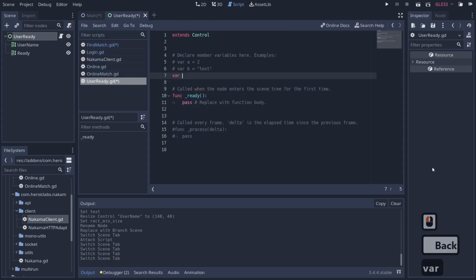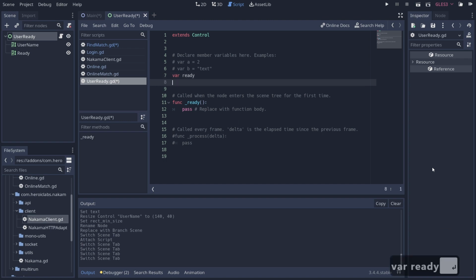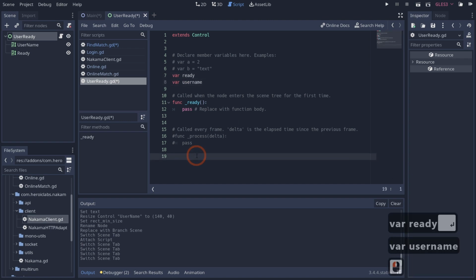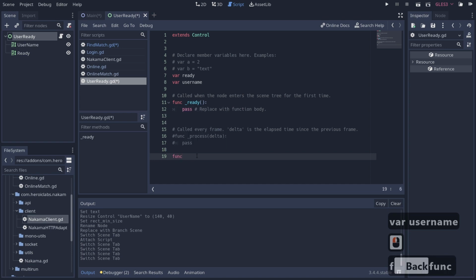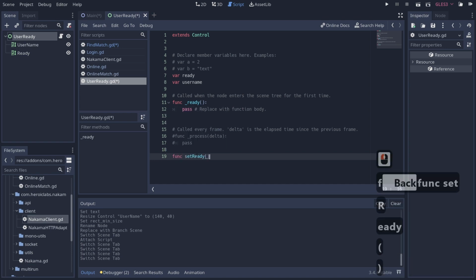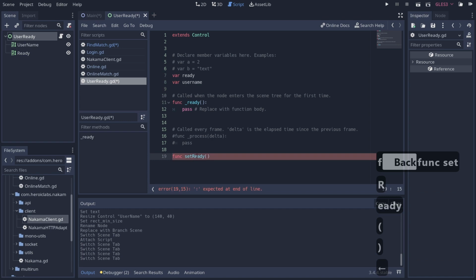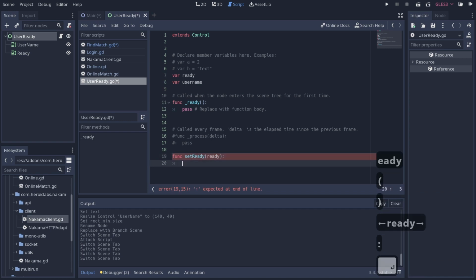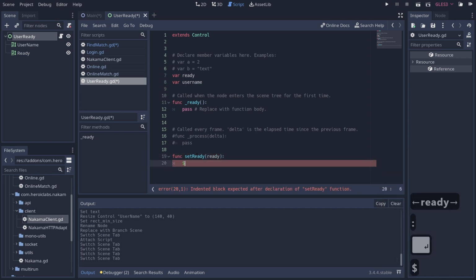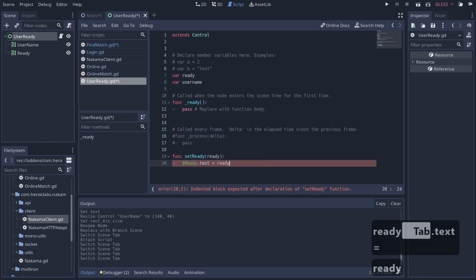So we'll say var ready, and we'll say var username. And then down here, we're going to say func set_ready, and we will pass in our ready. And what we'll do is we'll say $ready.text is equal to our ready.